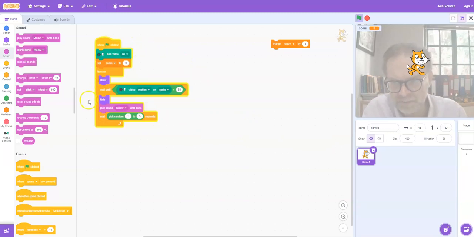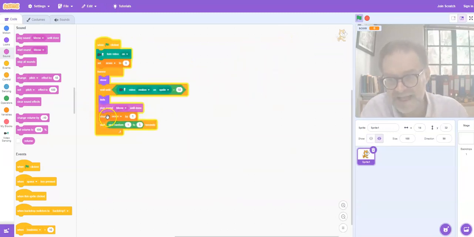And once you put that together, we need to change the score. So when we play the sound or when we hide, we can also play the score, and then it generates a new one. And you can see every time that I headbutt the kitty, it adds a new score. And of course you can change that, you can change the sprite.